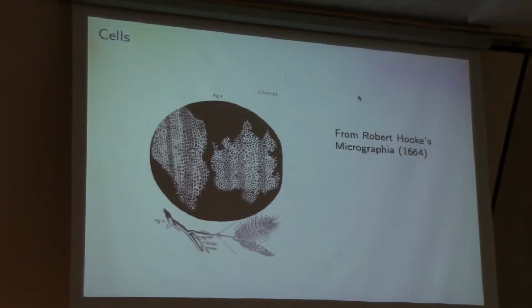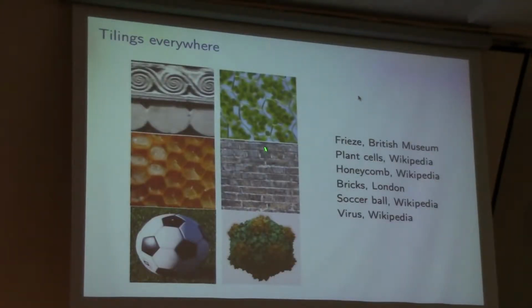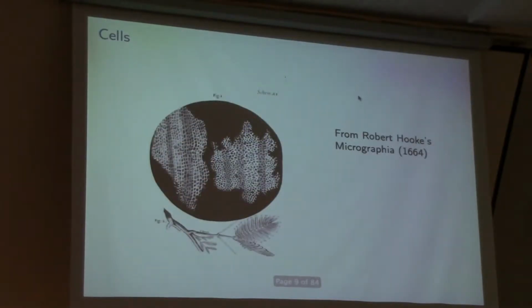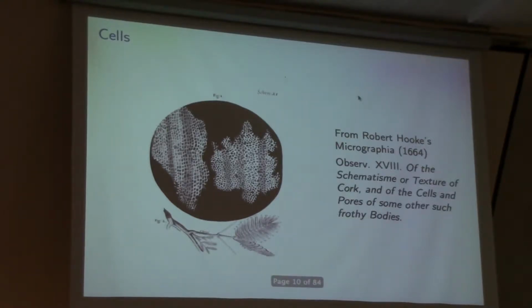Where does the name come from? I called each of these units a cell. The name comes from a monograph, or a very lengthy book actually, by Robert Hooke in the 1600s. What he did is he took a piece of cork and cut it with a very sharp knife, and he looked at it under his microscope, because that was basically his deal. He looked at things with microscopes. At least that was part of his deal. That was one very interesting thing he did. And he produced marvelous pictures of what he saw.